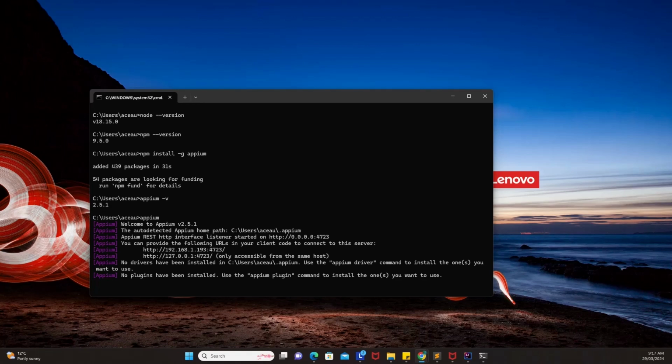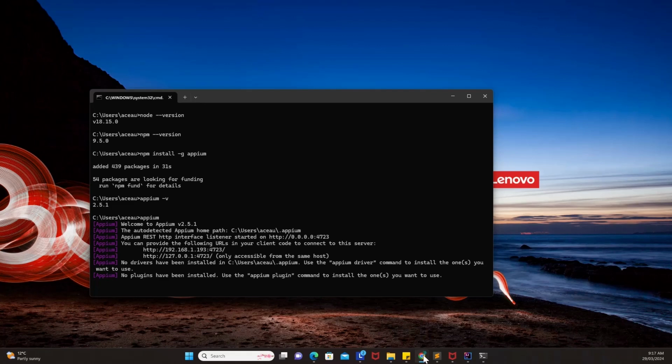All right, in this particular section, we will try to install platform tools and try to connect our device. In the last section, we were able to download and install Appium, and we were able to start the Appium server. But in this section, let's try to install platform tools for Android SDK.